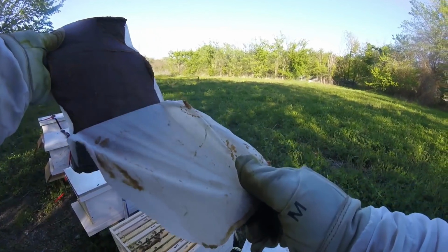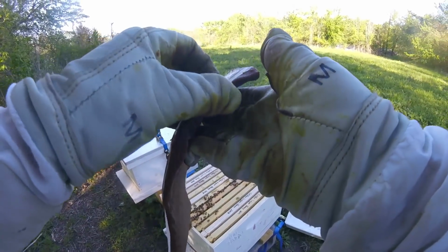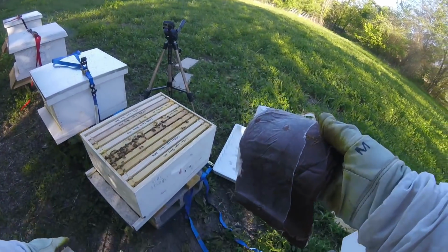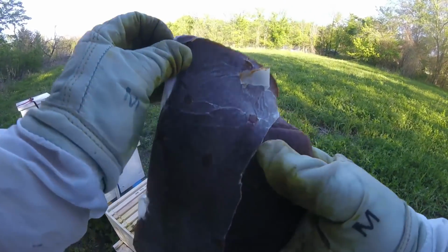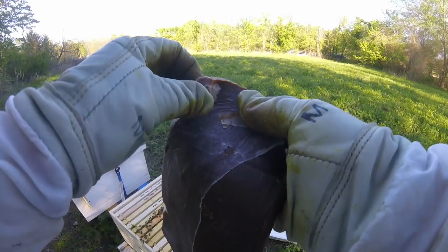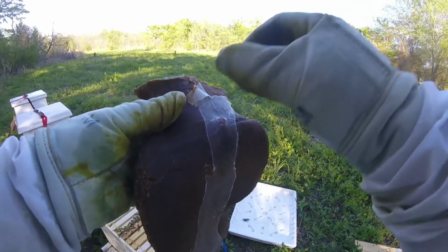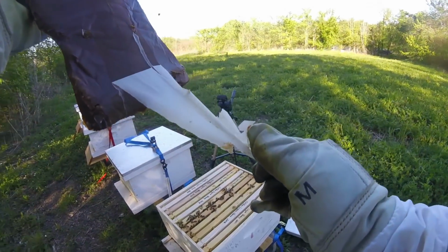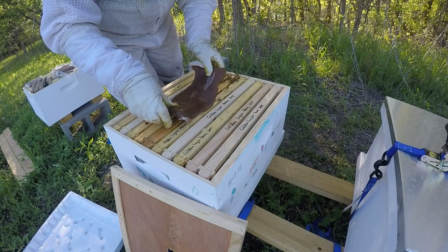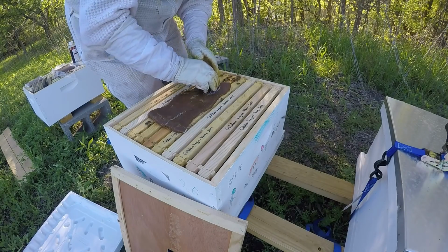Apparently I was accidentally putting on winter patties last time. I will pick that up just for the sake of speed and Aero Max. We will do this real quick. I know I don't take the paper off. I like them to have to do the least amount of work as possible. Chewing through paper, you know, meh. Who wants to eat paper, really? Alright. Clear them off the top bars. And you layeth as so. Come on, lady. Get out of the way.